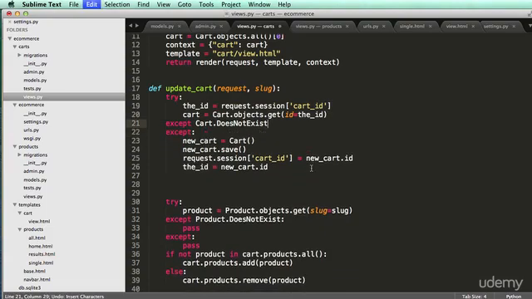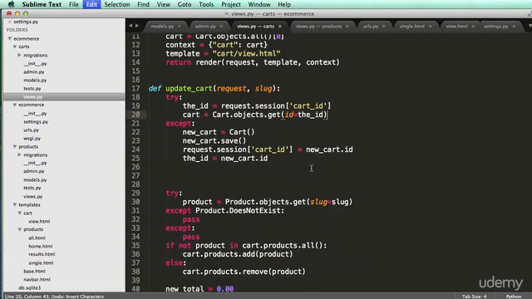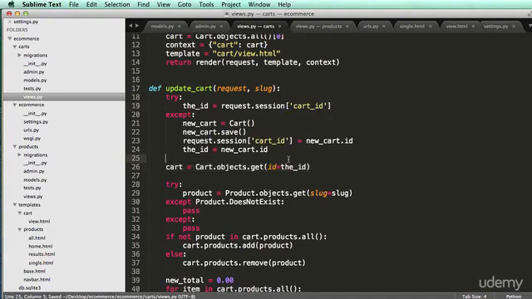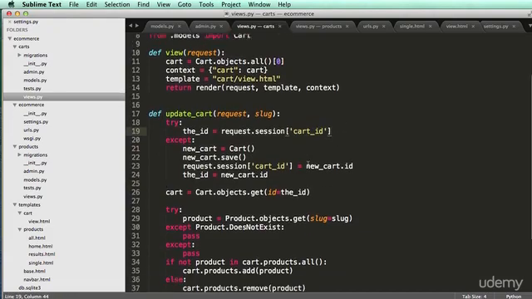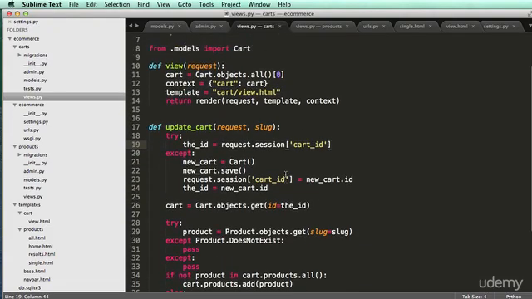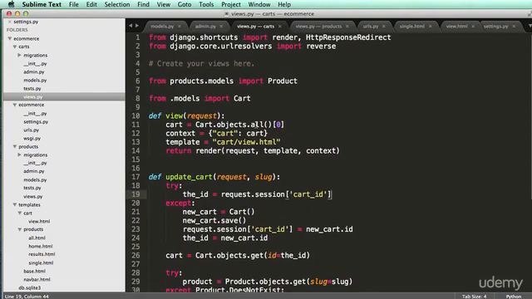So let's actually delete. I'm going to undo all this stuff that we just talked about and move that cart back down. Okay, perfect. So now that we have this, we can actually use this session ID in a different view. And where are we going to use it? We're going to use it in this one. We're going to use it a little bit differently. I only want to create a new cart in one spot, and that's going to be update cart in this case. There are other ways to add a new cart, but in this case, I just want to do it in update cart. So whenever I add a product, just actually make a cart then. Why make it other times? It would make more sense to make it for the first time when you first add your first product.